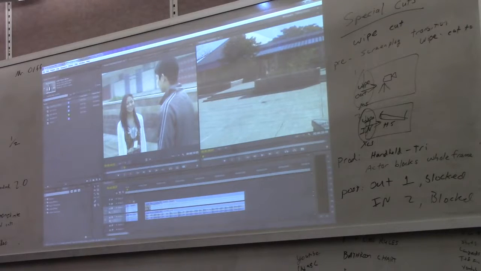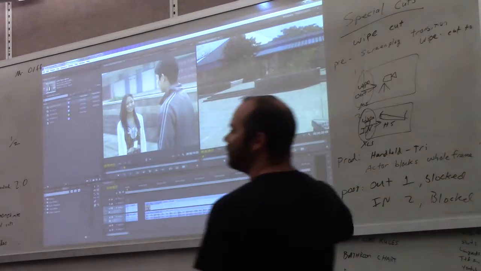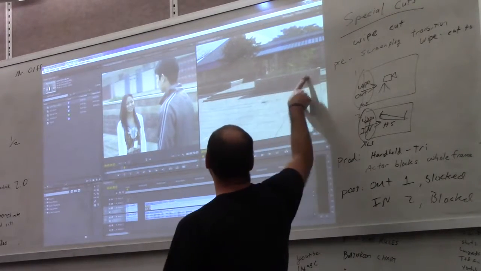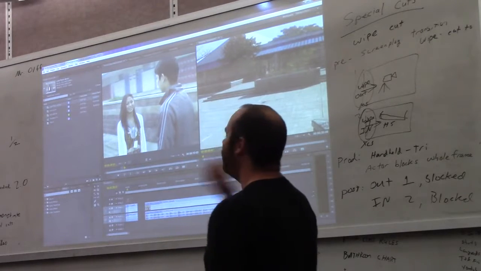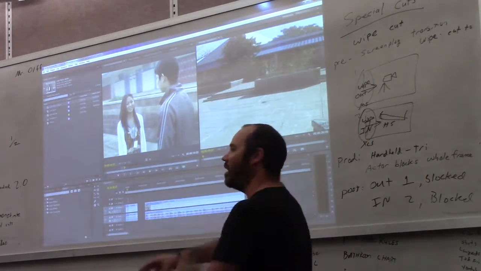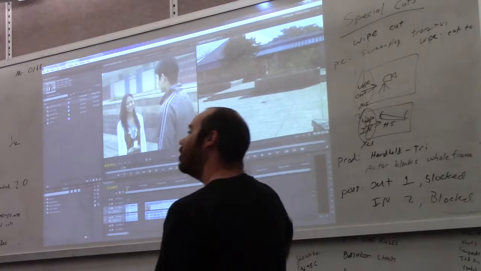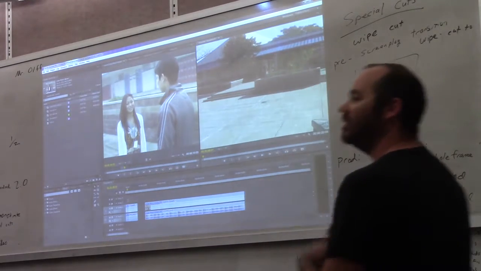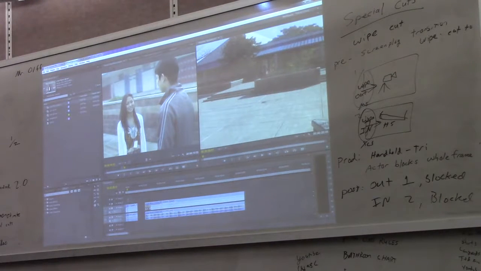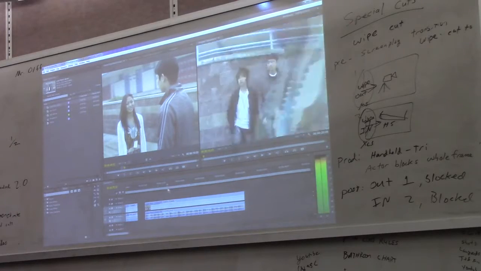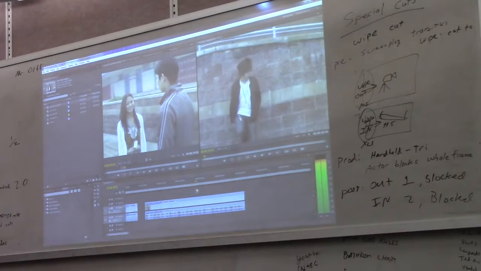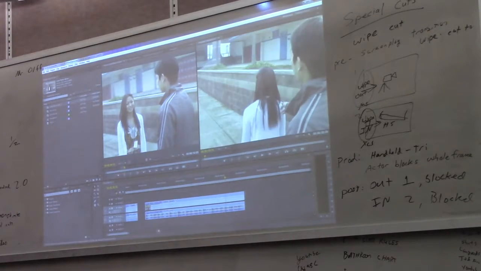If I did a shot of this quad like this, empty, walk through, cut. Now go get eight people, sit them on that ledge, walk through. What will happen is as I walk through, all these people will magically appear, or you can do the inverse and have people magically disappear with your white cuts. So that's a cool effect that's pretty easy to do. These guys had a cool little thing, he's following the girl around. It's funny.